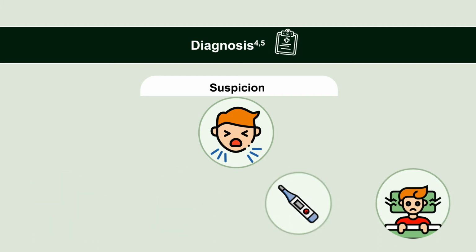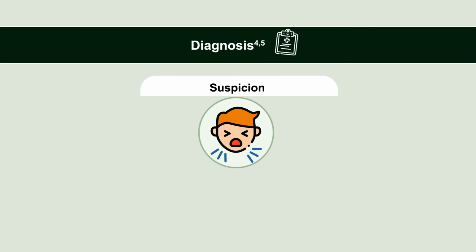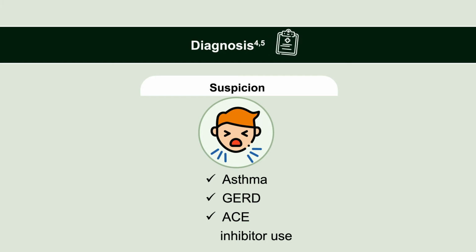Those are less common, but we certainly see those in individuals who have higher burdens of disease or more progressive disease. Most patients take months and sometimes years to be diagnosed because there's lots of other conditions that cause chronic cough: asthma, GERD, ACE inhibitor use, etc. So there's a number of things that patients are considered for usually before they get to a CT scan or before they get to NTM as a consideration for a diagnosis.